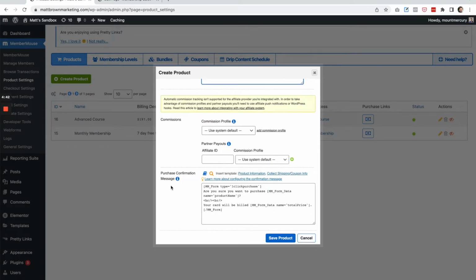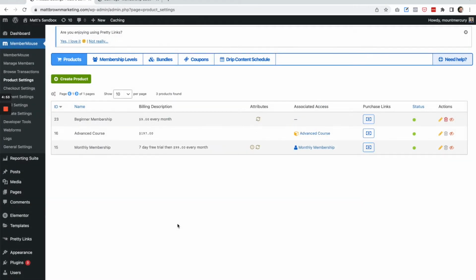And finally, you can always customize your confirmation message if you want to here, but since this is an example, we're just going to leave it as is. So let's go ahead and save this product. So now what we've done is we've created the product that can then be associated with the membership level, and we'll set things up so that people will be billed $9 every month for this beginner membership.